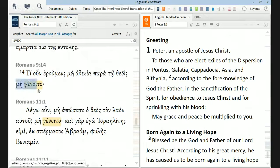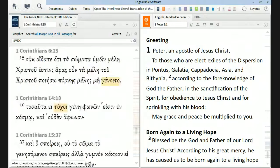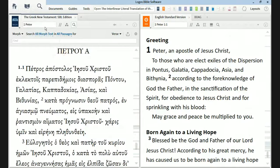Proportionally, if I scroll back to Romans, you keep getting the stock phrase me genoito, which is kind of may it never be, or something like that. It's the strongest expression of that that's available in Greek. Okay, so very few of them, Marilyn, and we didn't bother, as indeed almost all first-year Greek courses barely bother, to pause and look at the optative formation. The assumption is that there are so few, and you can just look them up when you bump into one, that it's not worth memorizing diagnostics.